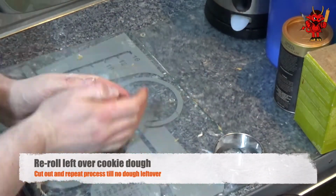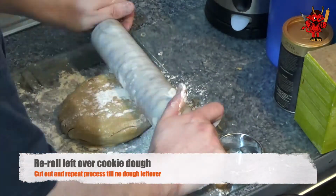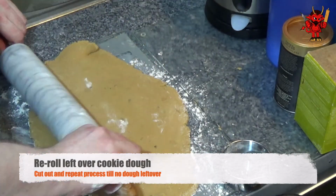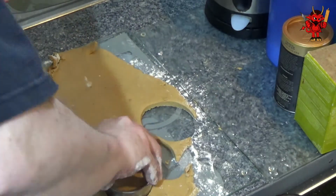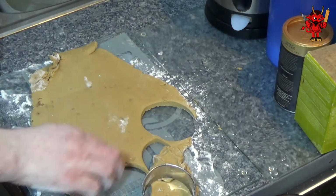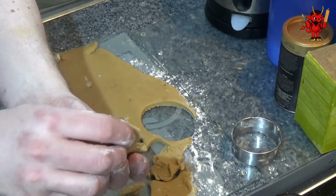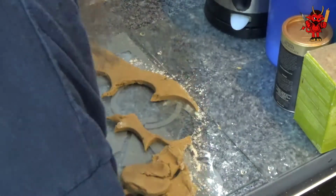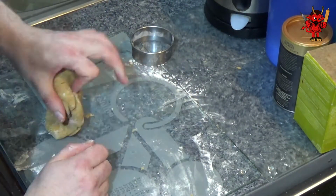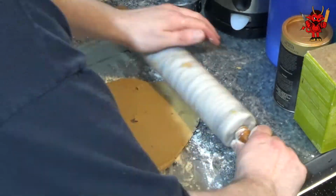And after you've cut out all you can from the first time you've rolled it out, just bring the dough back together. Sprinkle a little bit more flour on your work surface, again just to prevent the dough from sticking. Roll it out again to the same thickness, cut them all out again to the same diameter of cutter, put them on the silicone baking tray, rinse and repeat until you've got absolutely no dough left. So it just means rolling it out a couple of times, not a hassle.